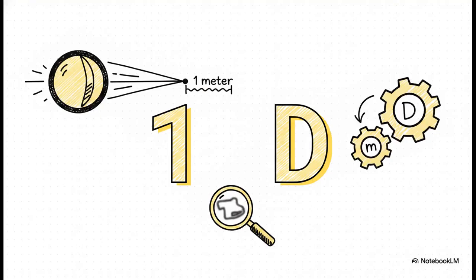The standard SI unit we use for this power is the diopter, represented by a capital D. But to make the math work properly, you absolutely must measure your focal length in meters. When you do that, 1 diopter perfectly equals 1 inverse meter of focal length. Put simply, a lens with a focal length of exactly 1 meter has a power of exactly 1 diopter.